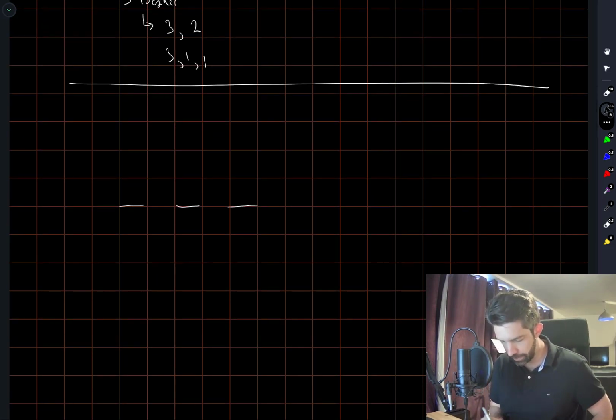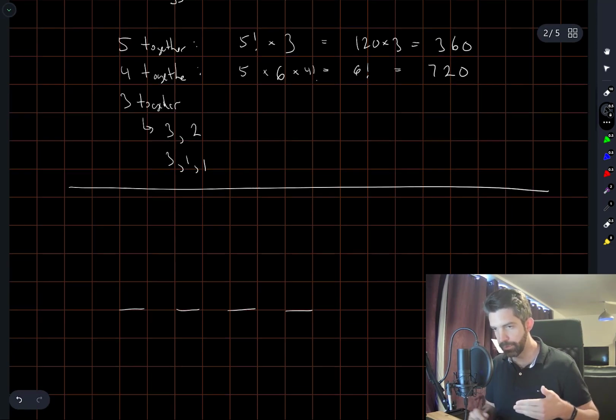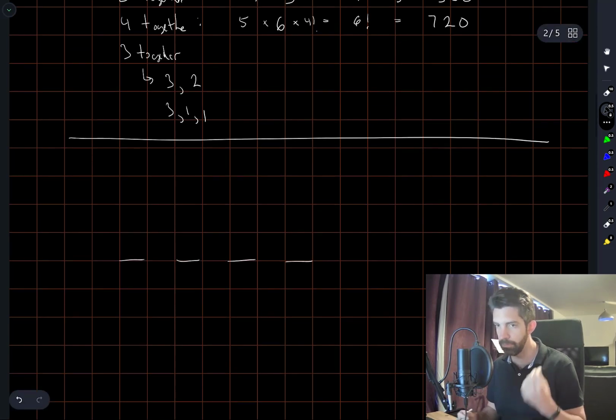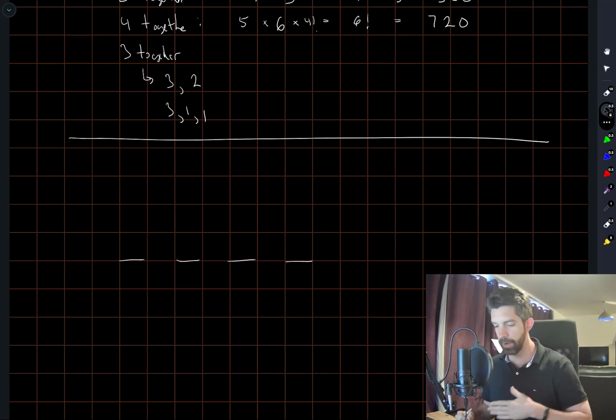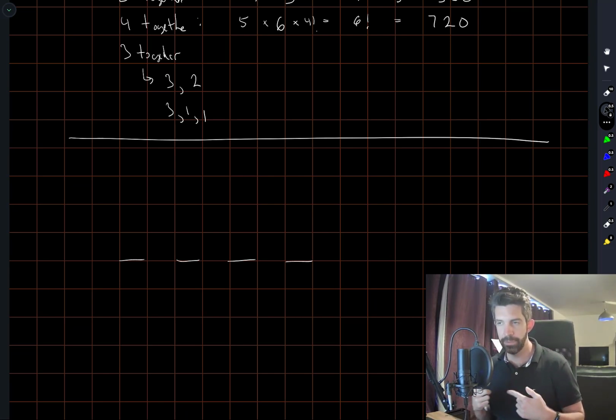So we have 4 fingers and we have 5 rings that need to be distributed amongst these fingers. So the first thing I'm going to do is figure out, kind of like what I was doing up here, I'm going to choose a possible grouping of the rings. So for example, if all 5 rings are on a single finger, that's like one grouping. Or if 3 rings are on one finger and 2 rings on another finger, that's another type of grouping. So for any one grouping, I have to figure out how many different ways those can be organized amongst the fingers. And then to handle the permutations that have to do with different orders of rings, we just multiply that by 5 factorial.